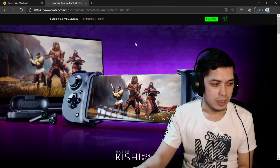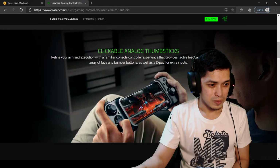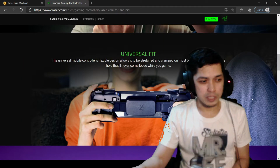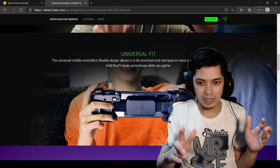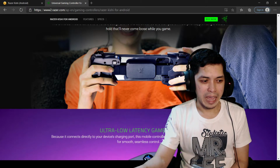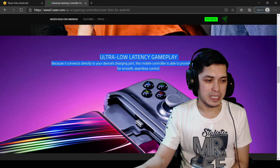Razer Kishi. And as you can see, that is how it looks. Your phone will feel like a controller. And you can also click the analog thumbsticks. Nice. And there's universal fit, so you can stretch, tighten it up. So it should fit most phones, unless there's a humongous phone that suddenly came out, or a super tiny phone. But it should be fine most of the time. Ultra low latency gameplay, so almost no lag. Just what gamers need, no lag.